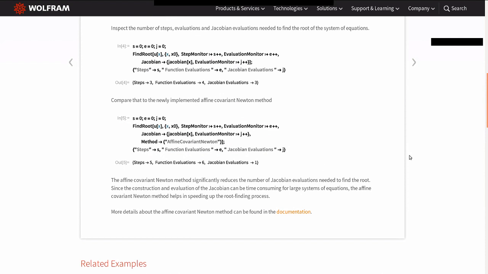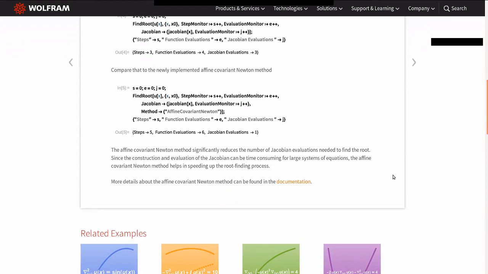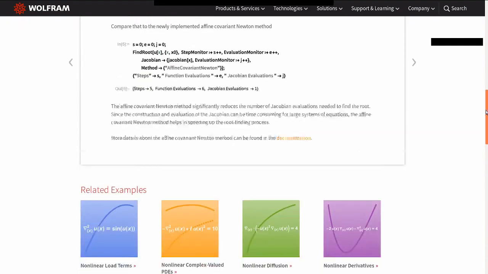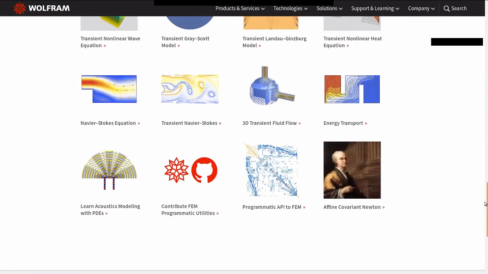So that's that. Yeah, and there's more details in the documentation. So all the examples I've shown are in the documentation, and they have more text to it, explaining a bit more the physics and stuff behind it. So yeah, you can find more information in the documentation, I think. Right. So that's pretty much what I had to say.